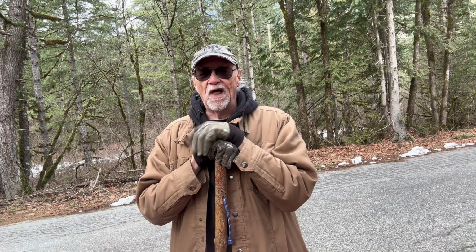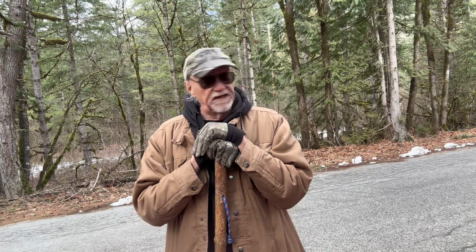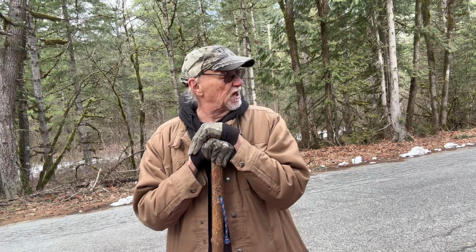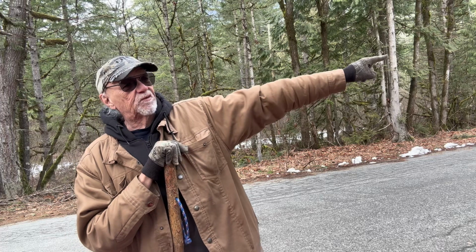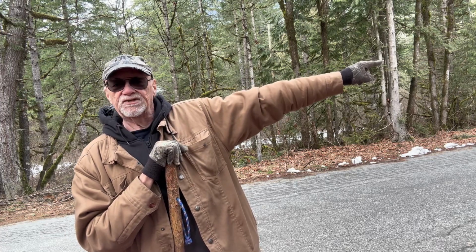Really interesting year. Well, I hope you enjoyed this little section of the Kettle Valley Railway in Hope, BC. Pretty much from one end to the other, except I couldn't go in the tunnels. Now, if you go that way, this goes up the Fraser, and no, it doesn't. It goes up the Coquihalla, and it follows the old Kettle railway line, but most of it is closed because they are doing the pipeline through there. So who knows how long before that's open.